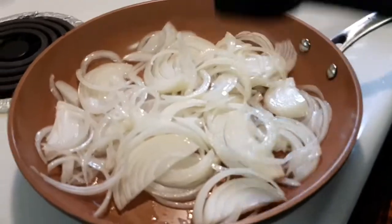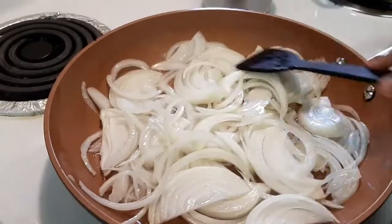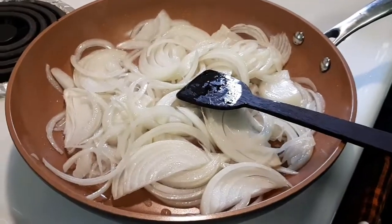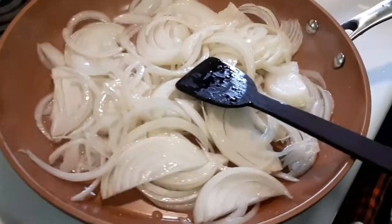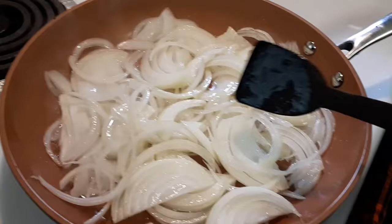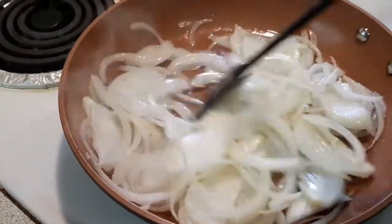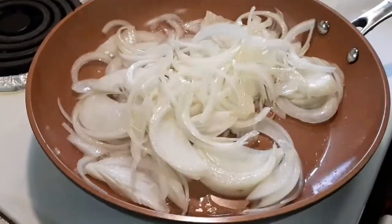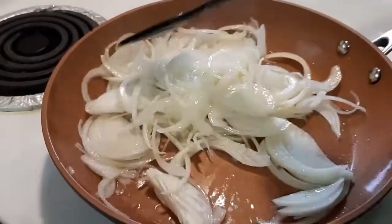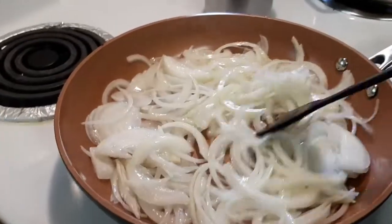Actually, this is how I usually do it, but for the video I've already prepared and kept everything ready. Otherwise, what I usually do is slice the onions, put them in the pan to fry, and then go on to slit my chilies and make the ginger garlic paste, because there would be a lot of time. That way it's quicker and easier.